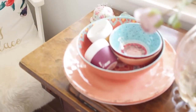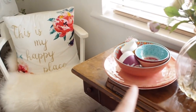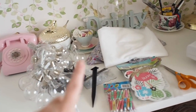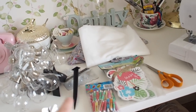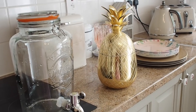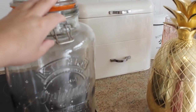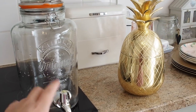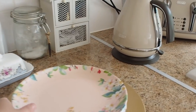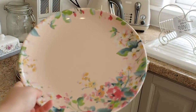Then I have some bowls here, and they're kind of Arabian-ish style. And then I just have some lights, some bunting. And then I just need to clean this. Here's some stuff I already had, so I'm going to have to rinse this out. I'm going to make juice and stuff to pop in there, my pineapple. And these are Laura Ashley, actually. I have a blog post with these, and these are all from Laura Ashley.